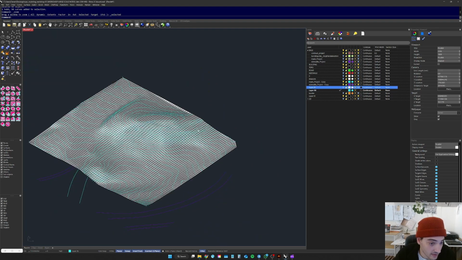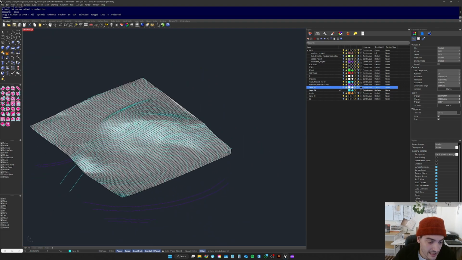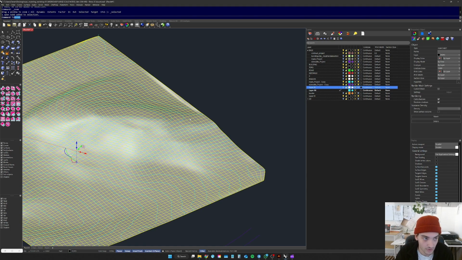And the final step here to take this from SubD to NURBS is to just type in ToNURBS. And if this is a nice, clean, well-constructed SubD, it should play very nicely with this command. Sometimes it won't. So we can delete our input objects. So it's creating the NURBS.